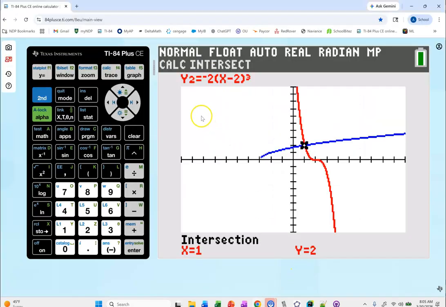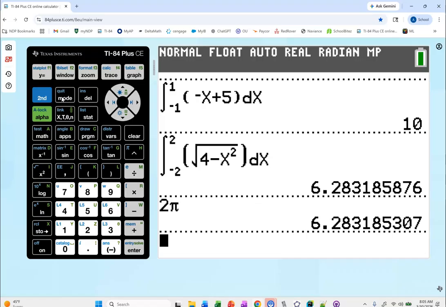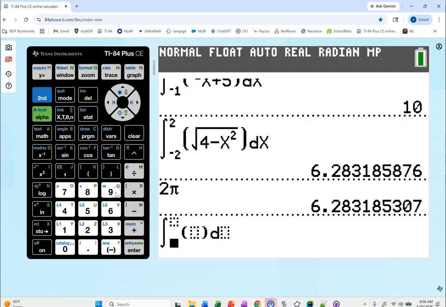To do that, I'm going to use my calculator. So I'm going to go back out to the home screen. I'm going to do math, command 9, negative 3 to 1. Now, I could type in the square root of x plus 3, but I already typed that into the y1 spot. So instead of typing in square root of x plus 3, which I could do, I can also type y1 here. That's what I'm going to do.